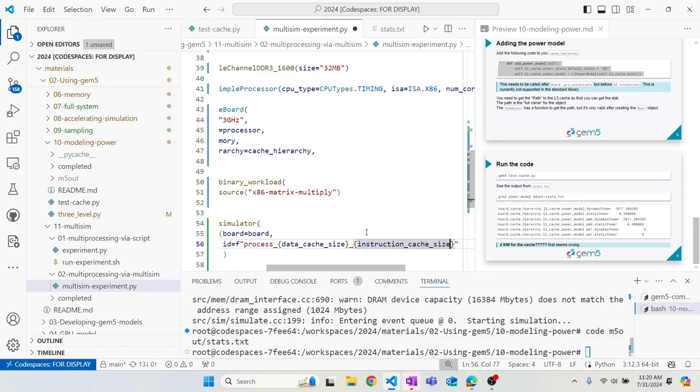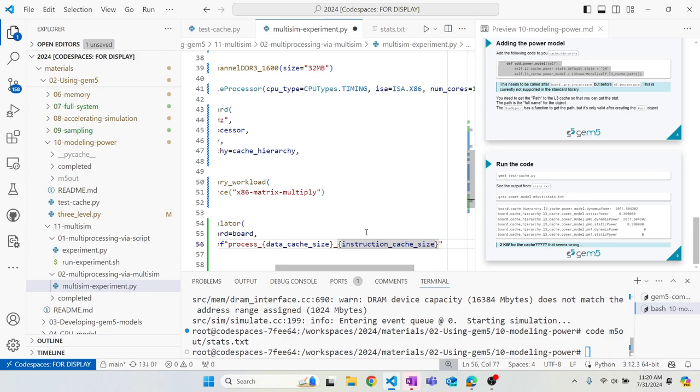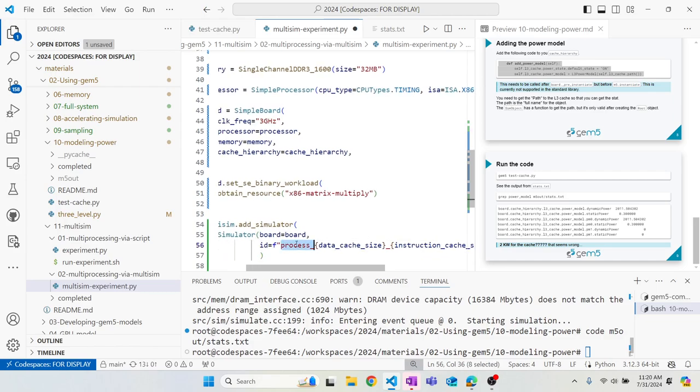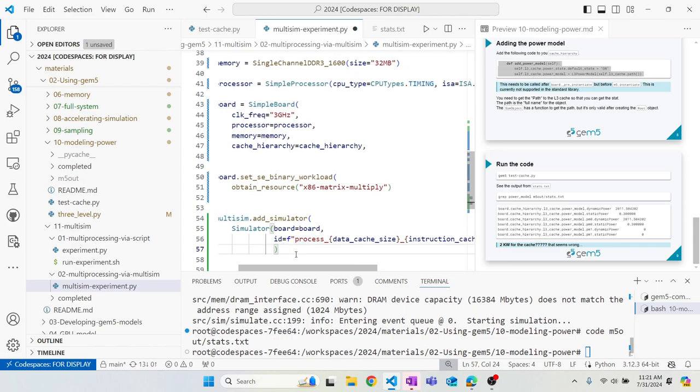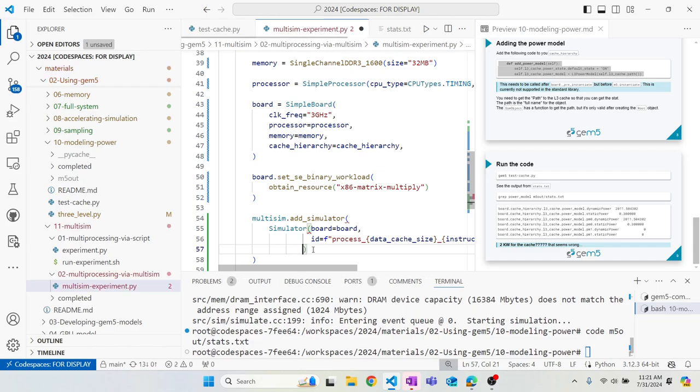So that's unique for each process, and it'll allow me to quickly see, given this ID, what process is running. And this will also be what gem5 uses to name the output directories. So the output directories for each of these is going to be process underscore and so on, and that's where all the output files are going to go. So I'd say it's good to put this down. If the ID isn't specified, it will still work, but the ID system is just going 0, 1, 2, 3, 4, 5 in the order they were added, in order of execution, which is considerably less valuable information. So here, we've done that, and that's all we need to do. We don't run simulator.run, because the multisim package will do that for us.